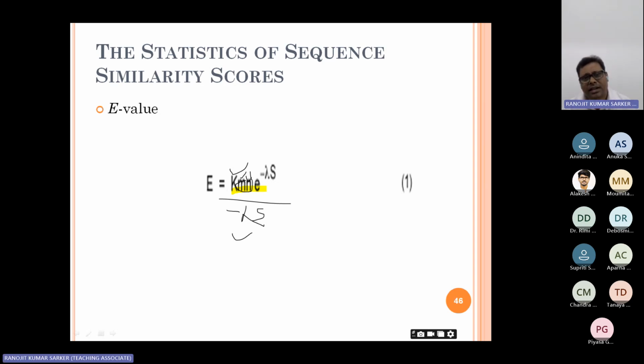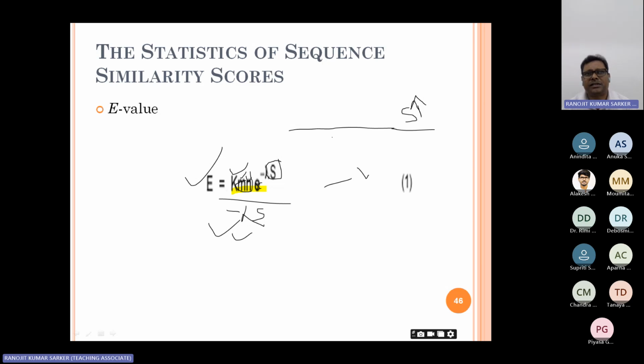Okay, now E is again a constant value and it is divided by that. And S, actually, S is the score. So you have got the maximum score also. It is reported. So if the regions are longer, S will be higher. Score will be higher because the sequence is longer. If S is higher, then you are dividing by S while calculating the E value, so the value will be lower. Okay, so it's like that.